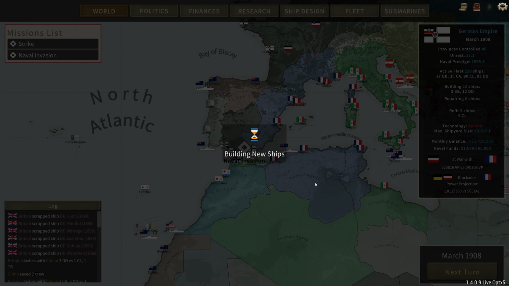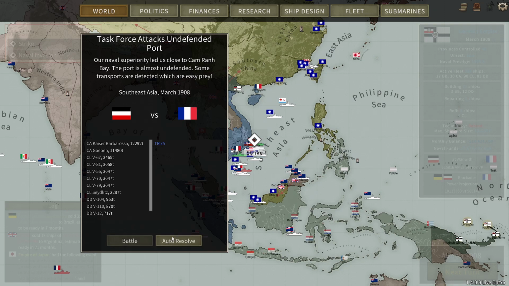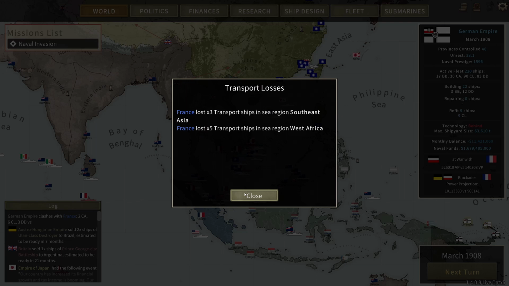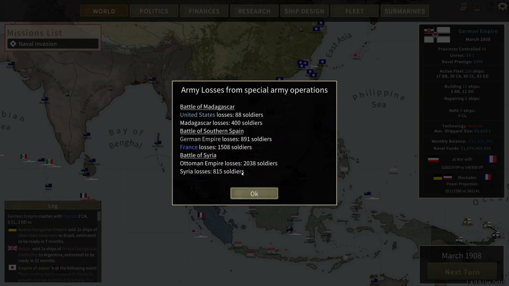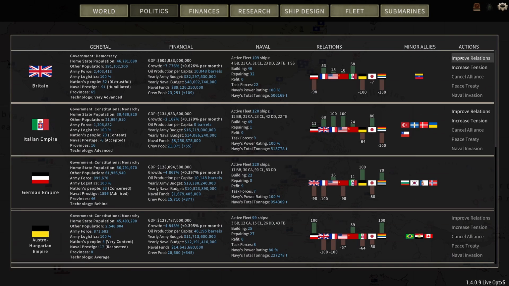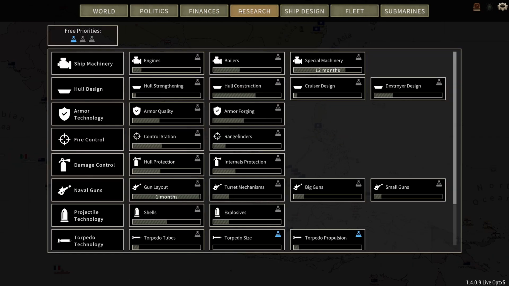Strike and a naval invasion. The strike is probably... Ooh, Brits are scrapping some older ships. Yeah, that's the strike. Oh, come on. Politics. Well, back to Britain. Improve relations. Yes, please. I don't want to get into a war with you, sir. Not yet.